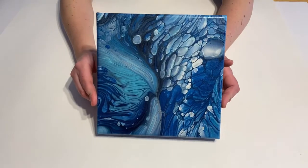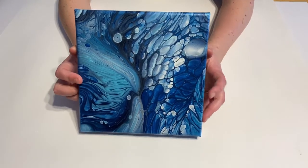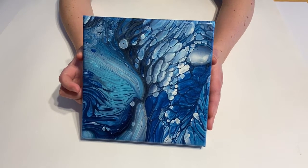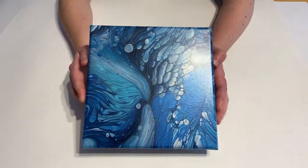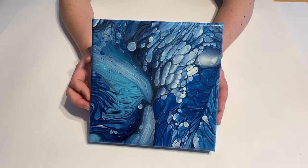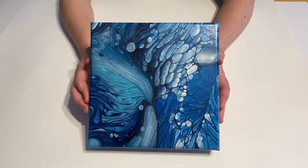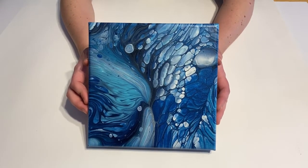Okay, so starting off the blues is this one, which I think looks like an angel wing and stained glass. This was my traveling straight pour, or wandering straight pour. Love it, love it. Turned out so cool. This one is varnished satin instead of glossy because it has already been sold and the buyer requested a satin finish. So I love this one. This one turned out special.